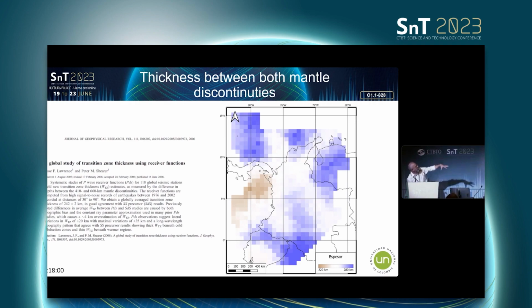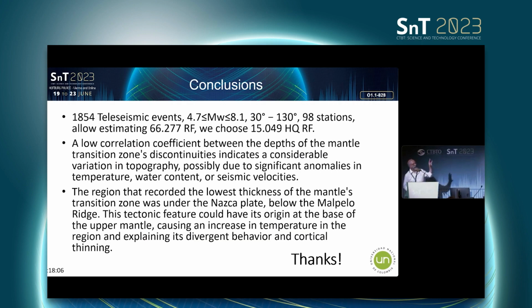The other areas, in blue color, correspond basically to areas where we have a very thick layer, probably very old, very cold regions. I'm not going to read these conclusions, but this is my chance to say that thanks to open data sets, we have the chance to do open science.